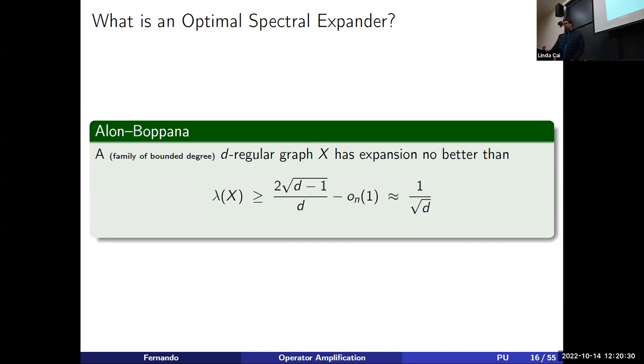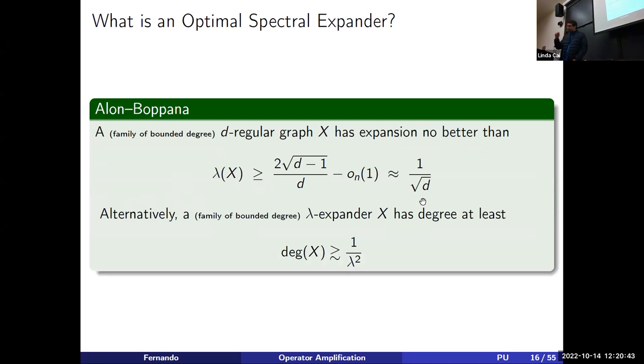So here we have a family of bounded degree expander graphs, and they all need to satisfy this property asymptotically. And we have this near-quadratic gap. We have degree d, and then the expansion lambda needs to be at least 1 over square root of d. But let's rephrase it in a different way. Let's say that you want to get a lambda expander. How much do we need to invest in terms of the degree, at least? Small lambda is good, but if you want it, you need to pay at least this much: a quadratic trade-off between lambda and the degree.